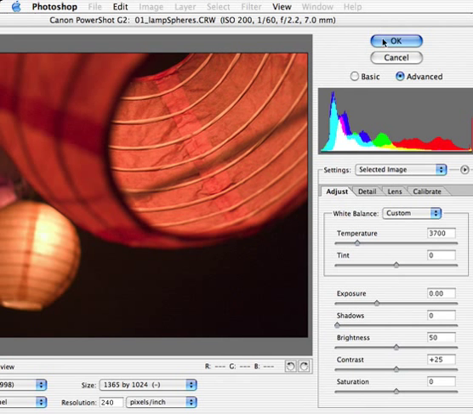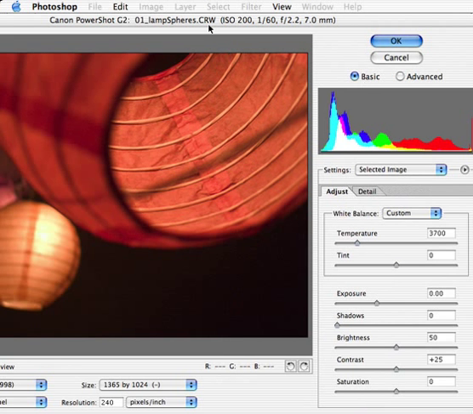And as you can see here, we have the ability to make adjustments to our image before we bring it in. We have a basic mode that will probably be more like the Camera Raw plugin that you once knew in Photoshop 7, but now we also have advanced capabilities that give you more editing capabilities inside your raw interface.